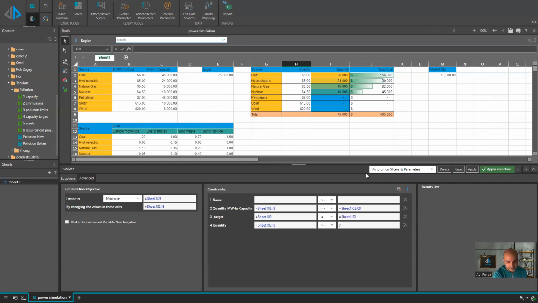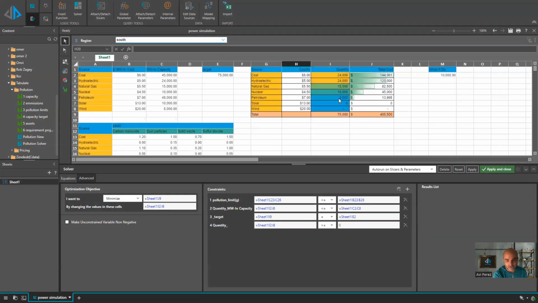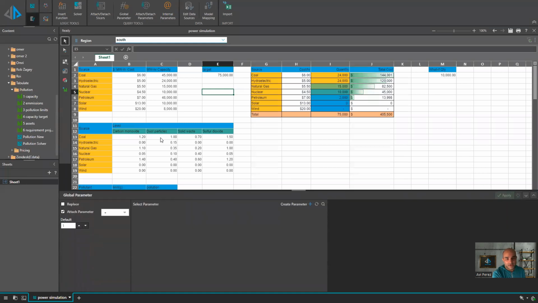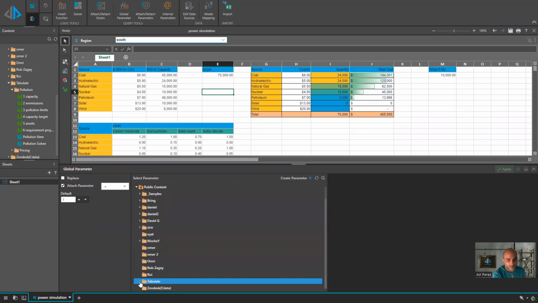But there's yet another constraint. The next constraint is that the pollution I generate has to be less than or equal to the limits for this region. So that's another requirement. If I hit the apply button now, we're going to get a slightly different mix of requirements. And the next step to contemplate is a few other things that I'd like to do. Another one I'd like to go after is the ability to let the user tweak the amount of power that we're going to do. In other words, the requirements.